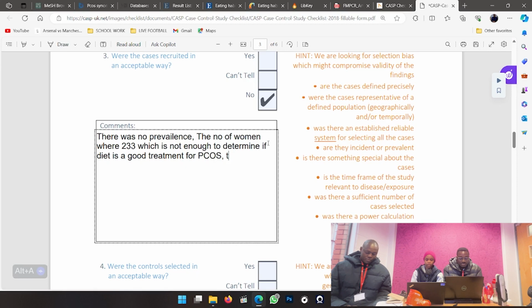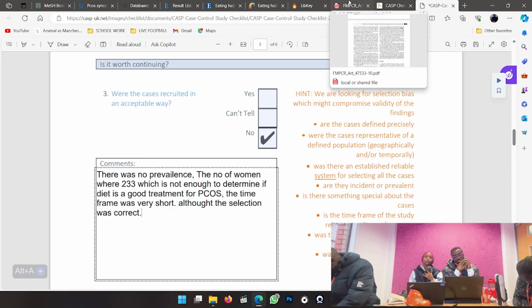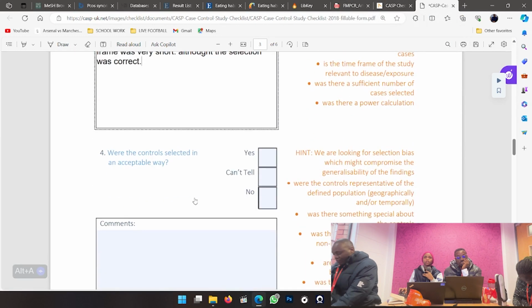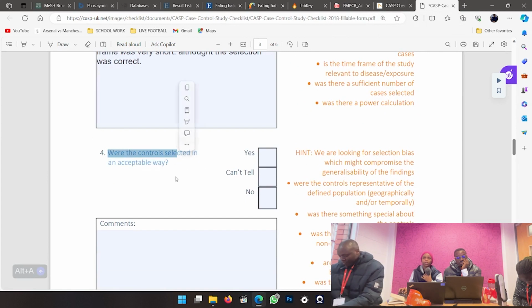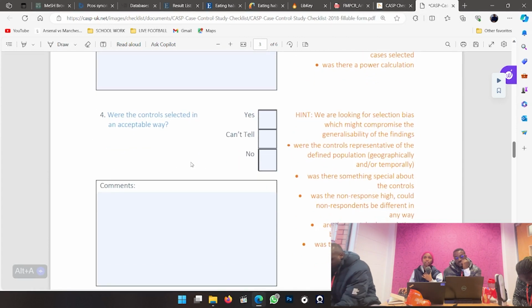Number 4, were the controls selected in an acceptable way? The hint says we are looking for selection bias which might compromise the generalizability of the findings. Were the controls representative of a defined population? Yes.